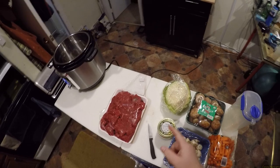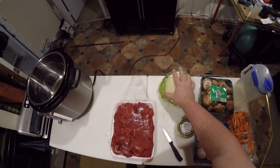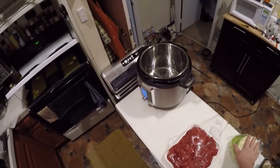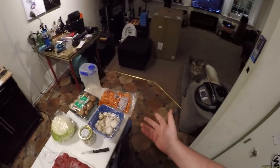Now, I have cabbage because I made a corned beef a while back, like 2 weeks ago. And the cabbage is still good. And I know I'm not supposed to put cabbage in that, but, you know, what the hell? It's just sitting around, right?